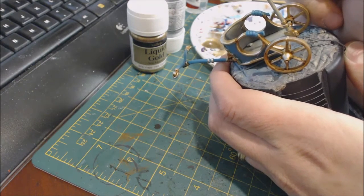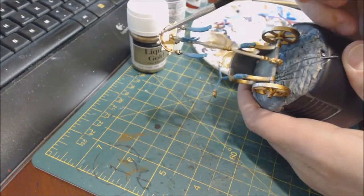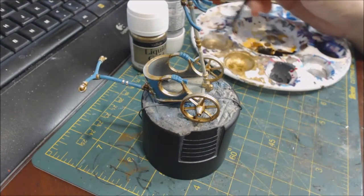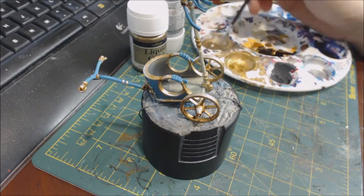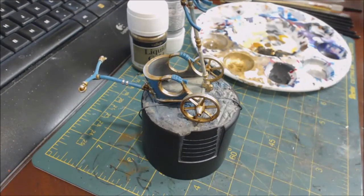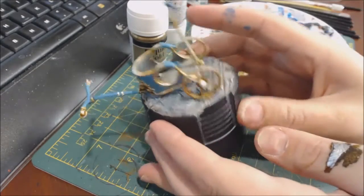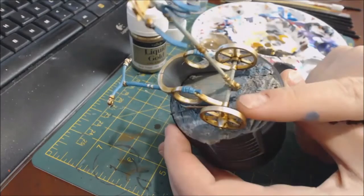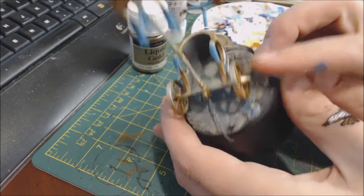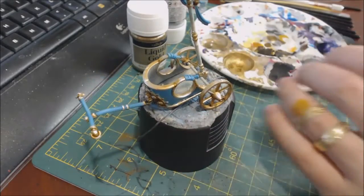All right. Sorry. It's out of frame, and this is so bright, it's reflecting like crazy. Okay, so there we go. We've got our extreme highlights. We're going to clean off our brush here in our alcohol medium, right? And you can see I had my silver, my liquid silver, way thinned down. And what I did is I just charted out where I wanted my extreme highlights to be. So you can see there on the wheels where now I have the silver. So now we have this very bright, we have normal gold, and we have this. It's a lot like just blocking in the colors. But now we're going to bring it all together.